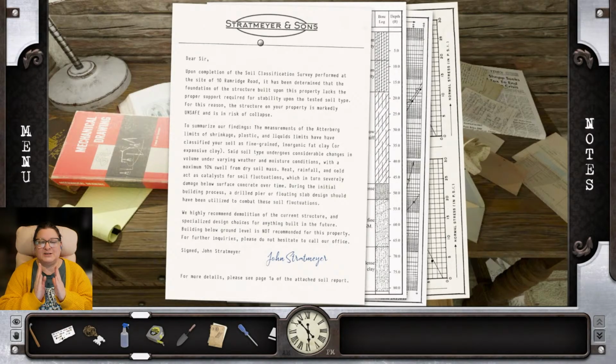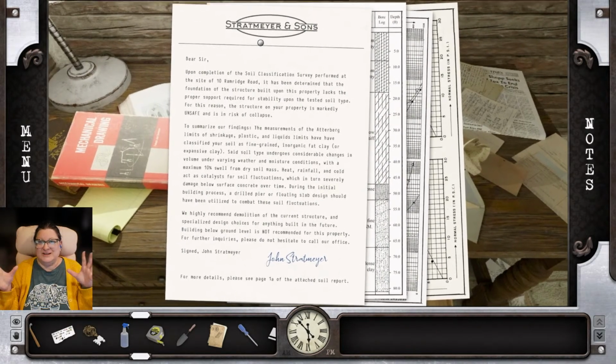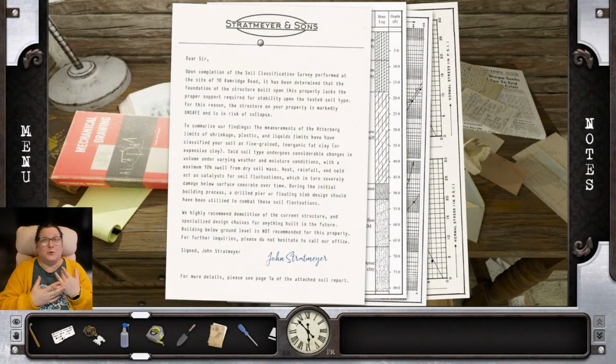Heat, rainfall, and cold act as catalysts for soil fluctuations, which in turn severely damage below-surface concrete over time. Meaning, any concrete that is poured in this type of soil to be used as foundations or to build tunnels, basements, substructures will degrade over time because of the type of soil that it's in.